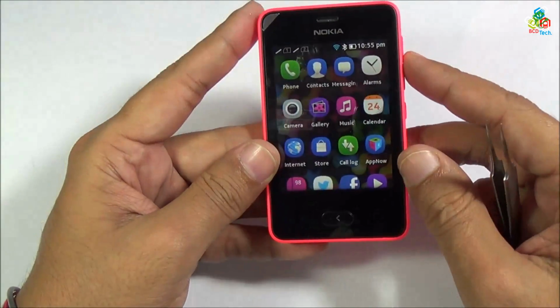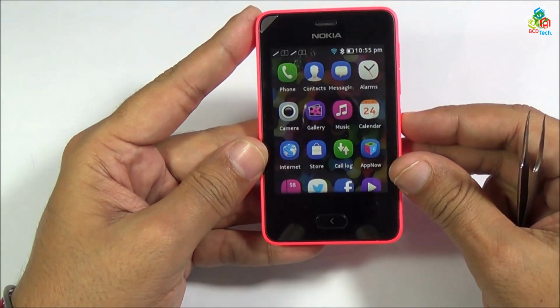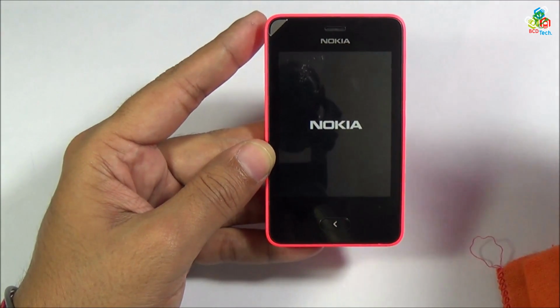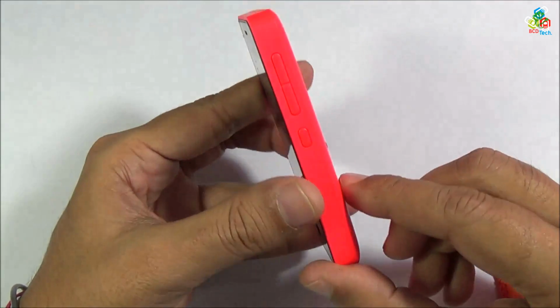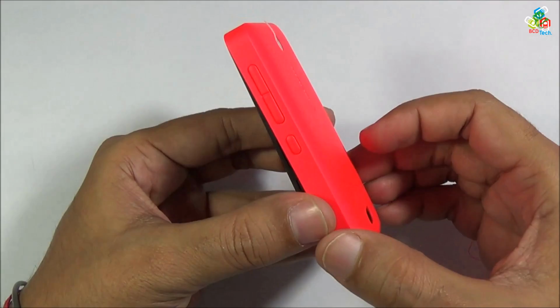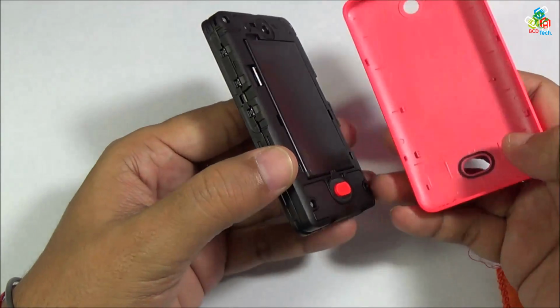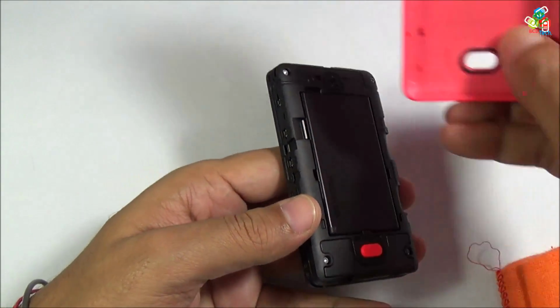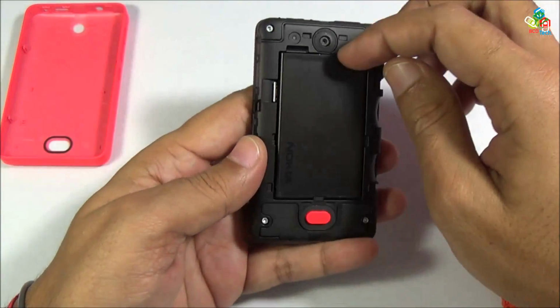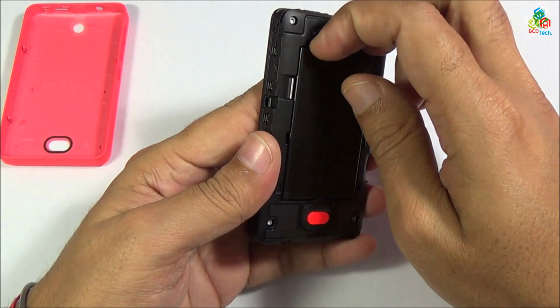Now to turn off your Nokia Asha, press this power button for few seconds and swipe this down to turn off your Nokia Asha 501. Now press this button to release your back panel. Now take this back panel apart. Now release the battery from this notch.